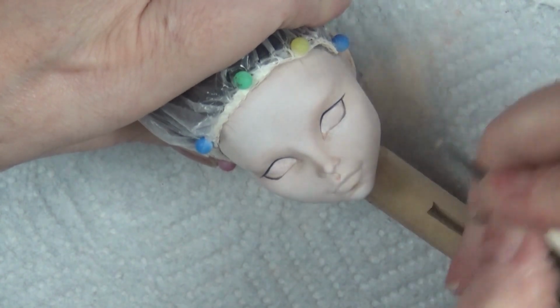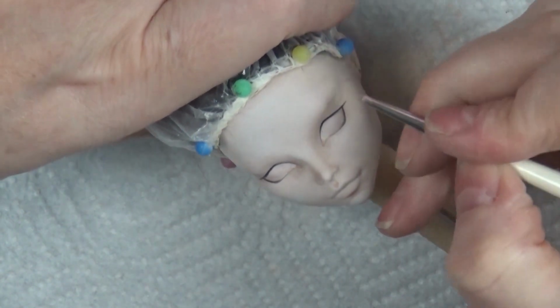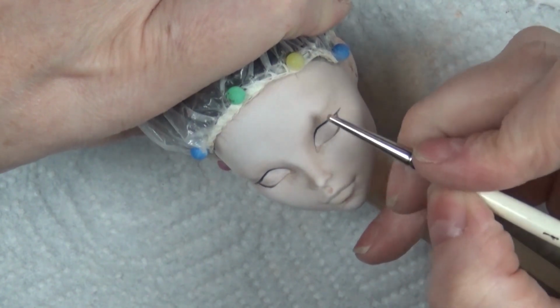Here I'm doing some delicate shading in the very tiny areas like the philtrum and below the lips and above the eye.